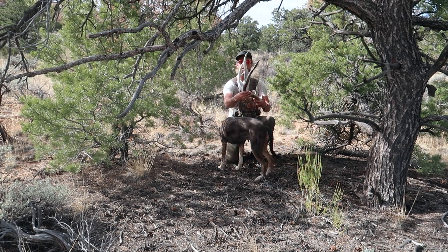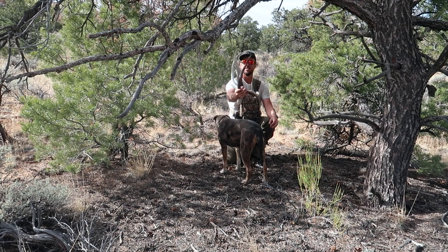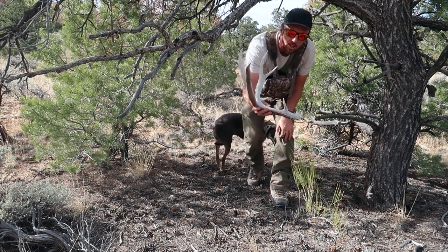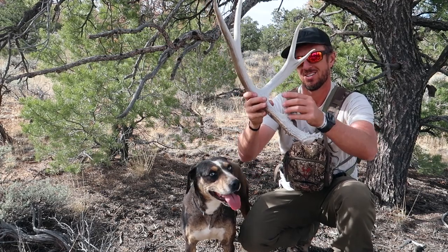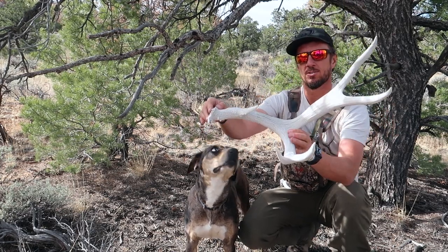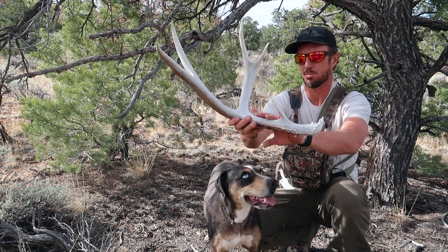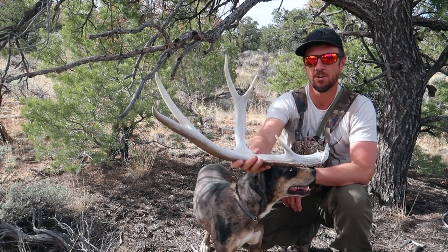I mean, like I said, he's not gonna score huge, but he's got mass, and he's a really nice big buck. So, out here you take what you can get, and that's a good one. So I'm super pumped. Come in here and show you a little closer. Yeah, super cool buck. Big ol' long eye guard. Eye guard's super long. But it's just been baking out here in the sun for who knows how long. 10 years probably. But he's still super cool. Might be worth getting the set restored now that I've kind of got some practice doing that. So, pretty sick. I'm pumped on the board for day two.